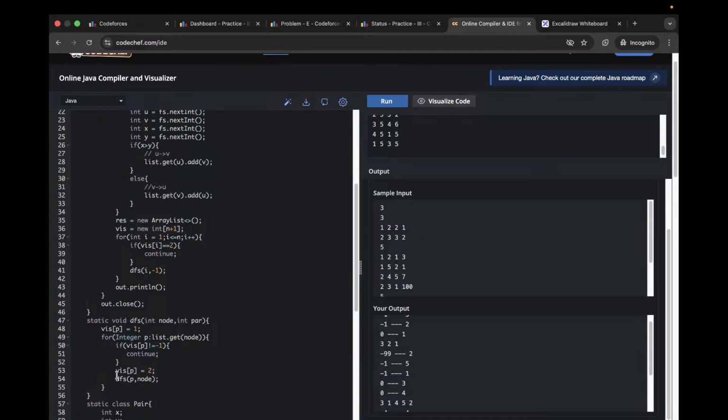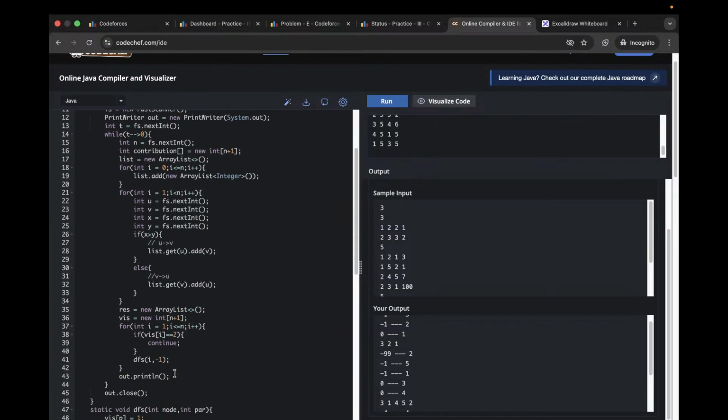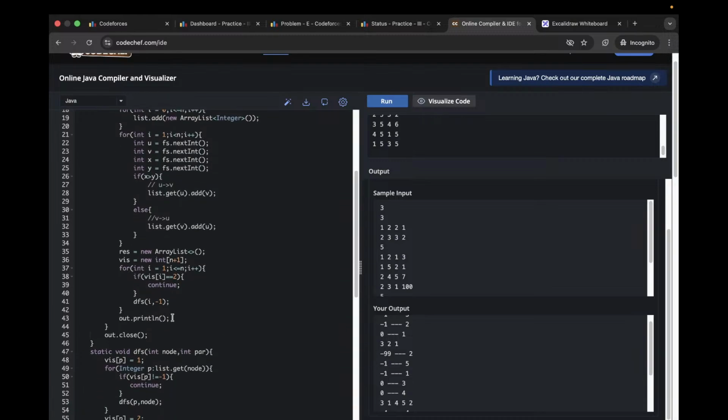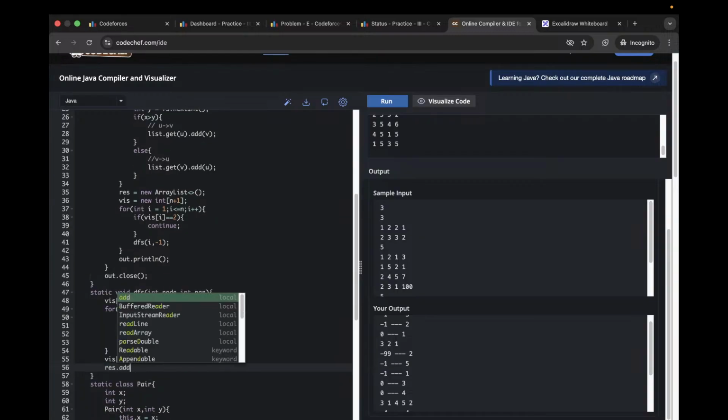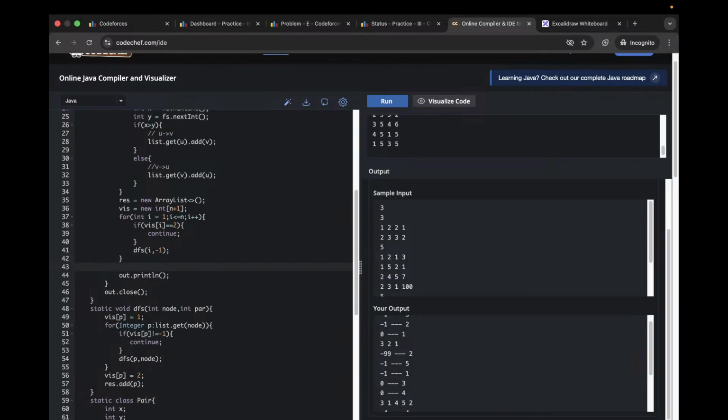Here in the last, finally, we will print our answer.